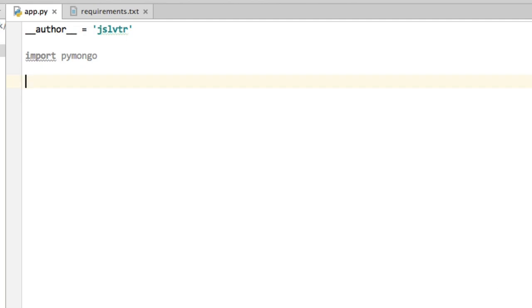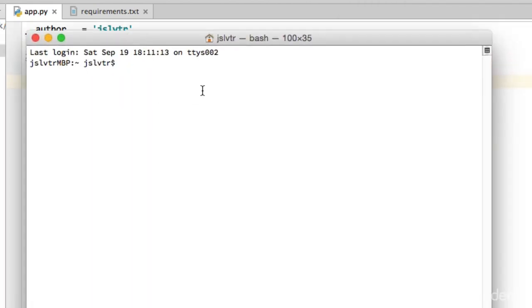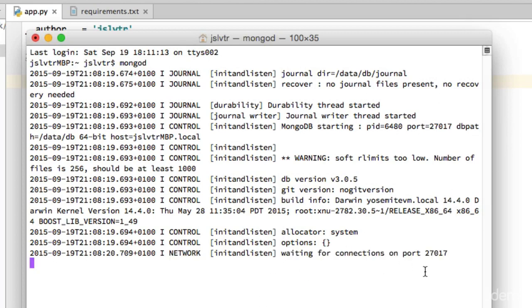The first thing you have to make sure of is that you have a MongoDB server running. So I've just opened a console here and I'm going to type mongod, and then this starts my MongoDB server running on port 27017, and the address for this MongoDB server is the localhost, the current machine that is running, which is always 127.0.0.1.